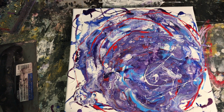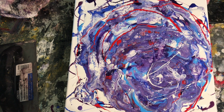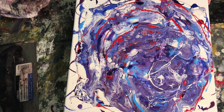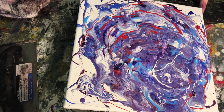I just dip my hands or pour my paint right into my hands. I'll use water to dilute it and flick it, and you can get speckles or streaks. Again, get dirty. Now, I notice I'm not wearing gloves, but I should have showed you the product I use in my hands at the beginning of the video.